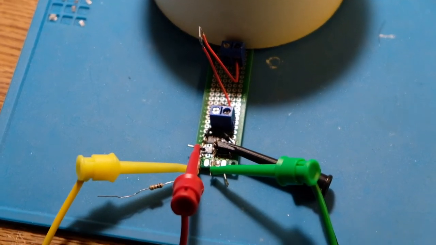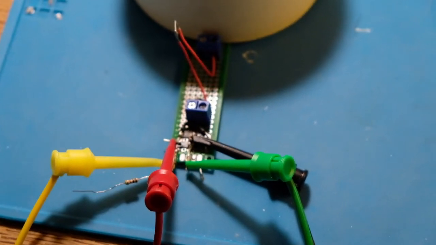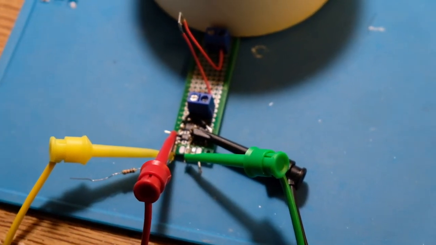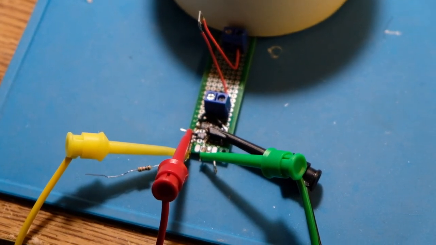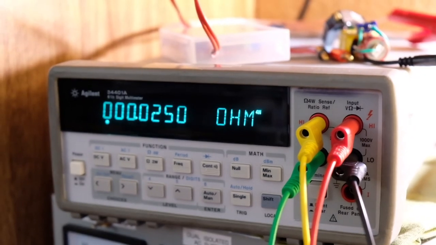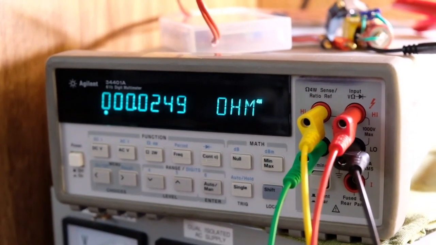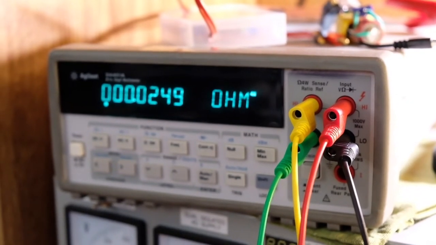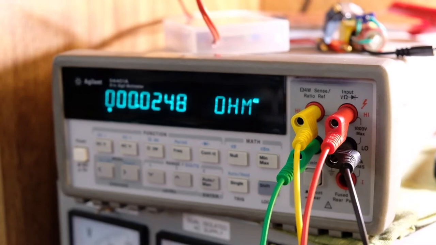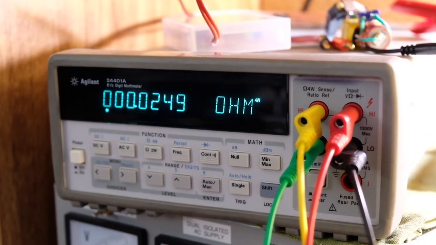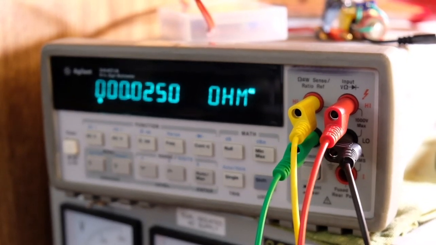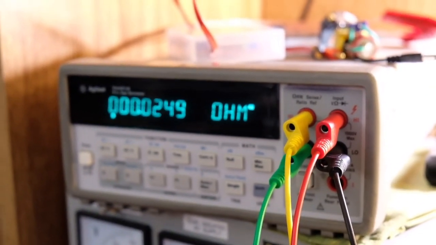This is now the four-wire measurement using the HP 34401A. It's basically connected the same way except now I am using four separate probes to get close to the measurement point on the resistor. The result looks slightly underestimated - it's reading almost exactly 25 milliohms, 24.9. Given that there's going to be some additional parasitic series resistance in the lead, at least one or two milliohms seems a little bit low. I trust my milli-ohm meter more in this particular measurement. Perhaps my 34401A is out of calibration or some other source of error, but in any case we are fairly close in the last two measurements.